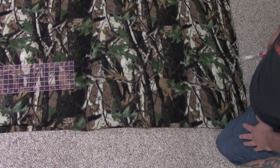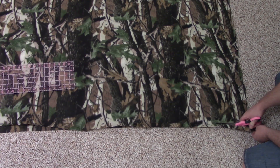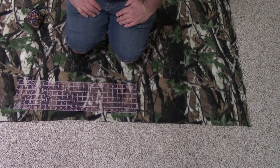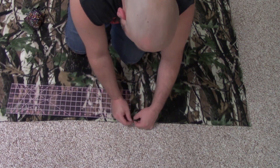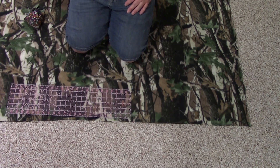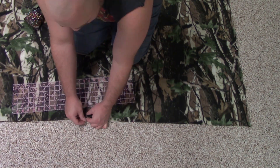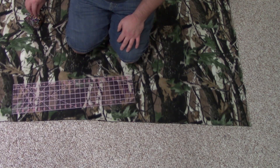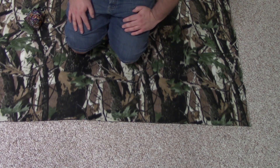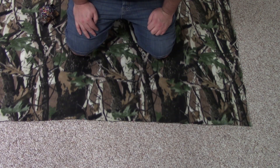Then just using my fabric scissors, hack it off. Now I want to pin this side closed but I'm going to leave about an 8 to 10 inch opening — I'll probably do 10 inches since this is quite a bit of fabric to pull through. I'll stick two pins so I know where to stop, and then finish pinning the rest. Now I'll meet you over at the sewing machine and we'll get this sewed together.